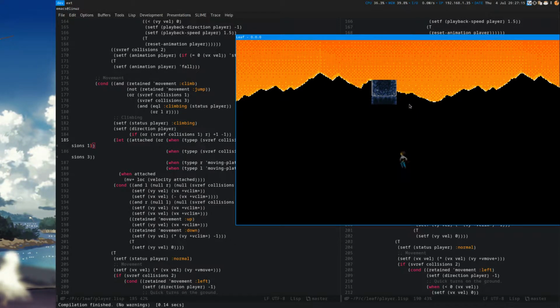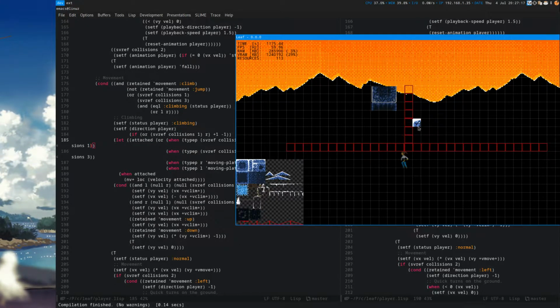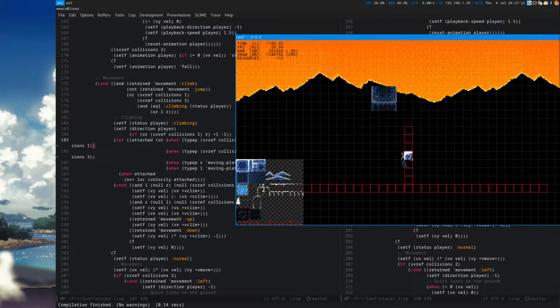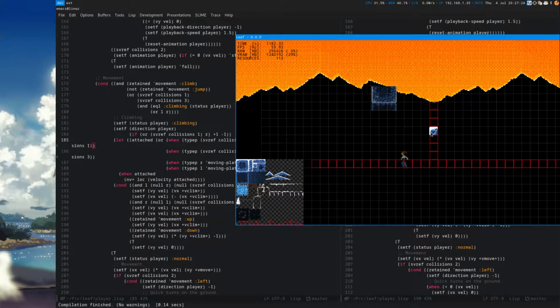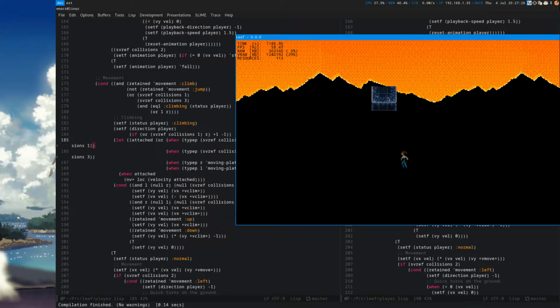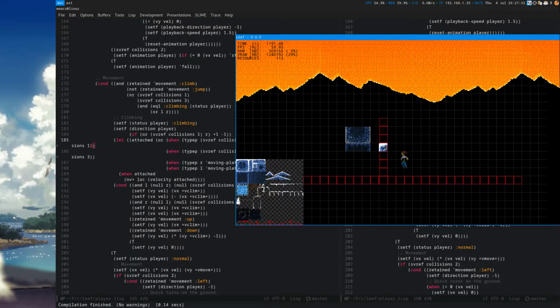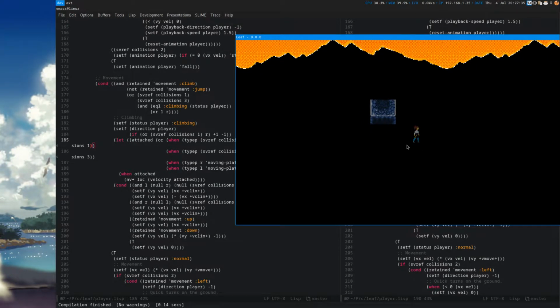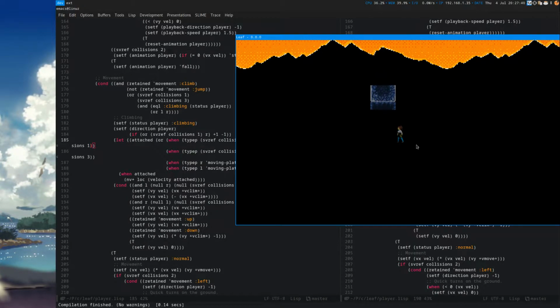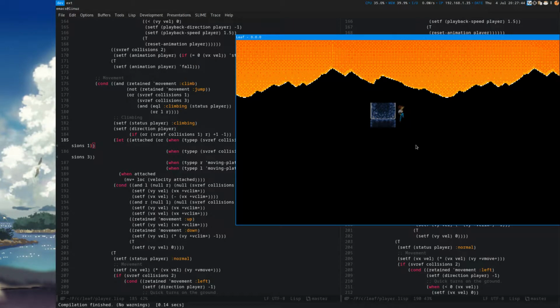That's interesting. Why does that have to be at 0 exactly? Zips right down. No, it was because it was... Yeah, so for... Yeah, now I'm attached to the platform.